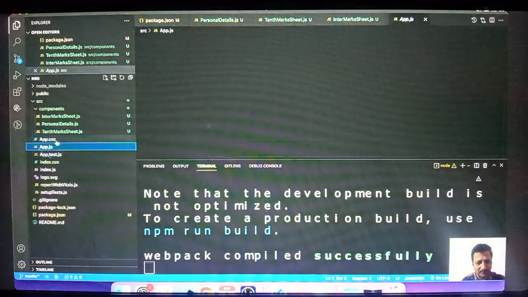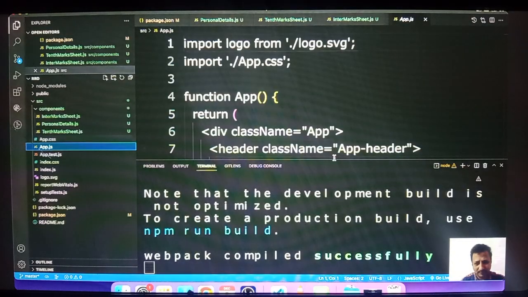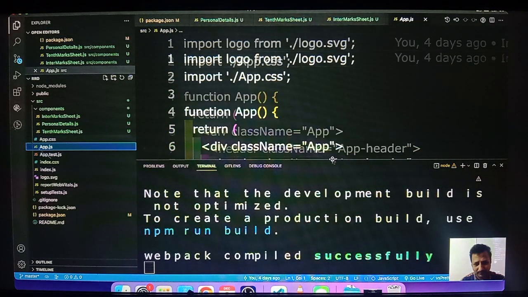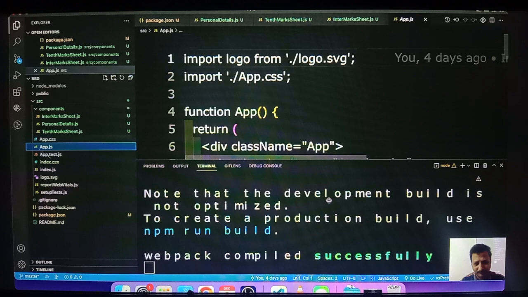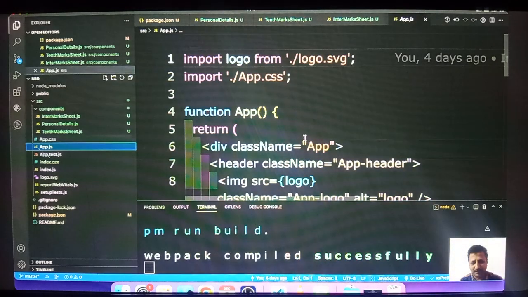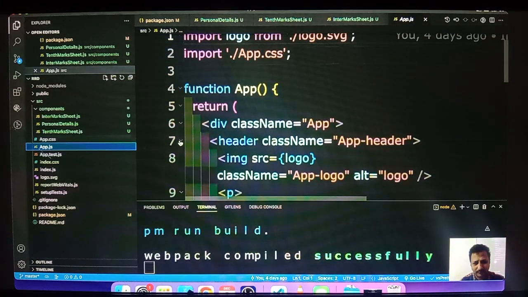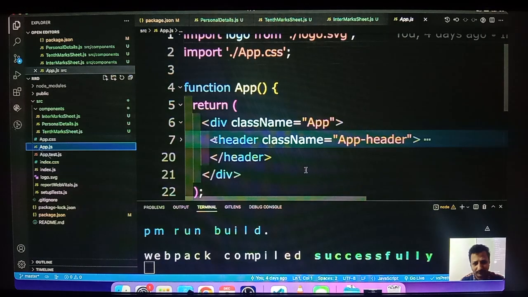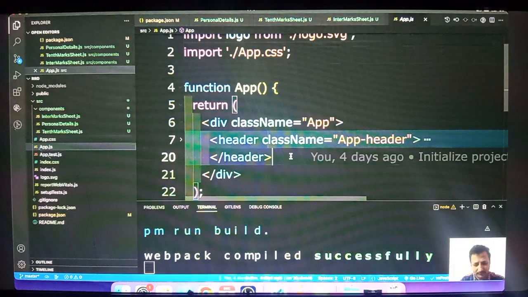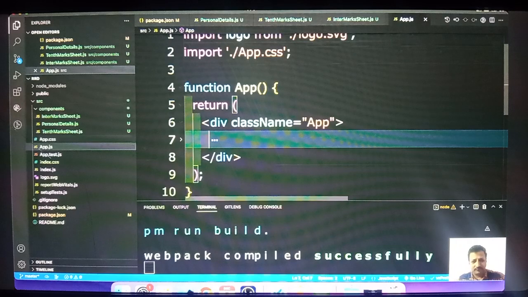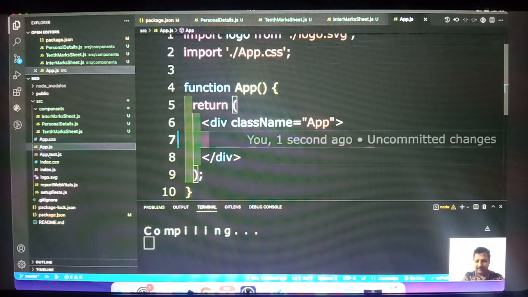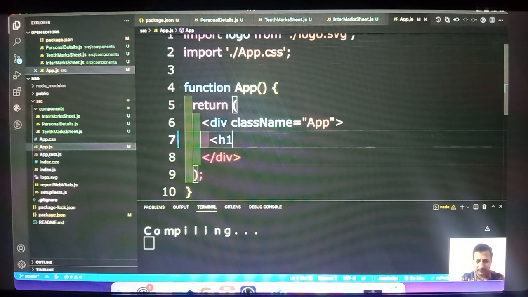come to app.js. I'll just remove all unwanted stuff. Okay. Next one here.